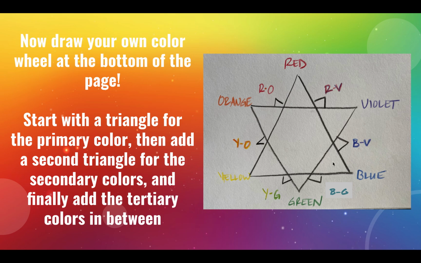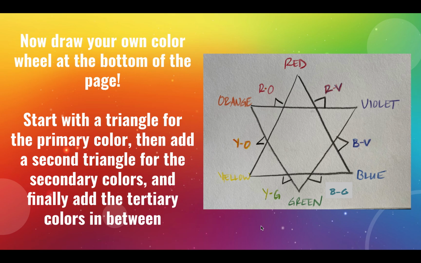So start with that triangle. And then draw a triangle upside down, so it's kind of crossing over it. We have orange in the top left, violet, and green. And then you'll write in the tertiaries. You can do shorthand if you want in just the first letter initial, but just remember to have the primary color listed first. So between yellow and orange, yellow's the primary, so we're going to do yellow-orange, Y-O. Between red and orange, we do R-O for red-orange. Red-violet, blue-violet, blue-green, and yellow-green.